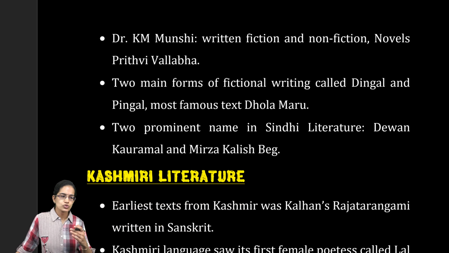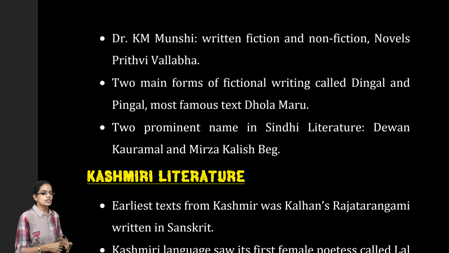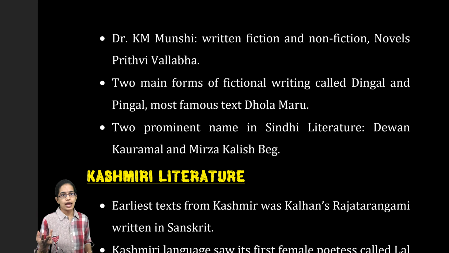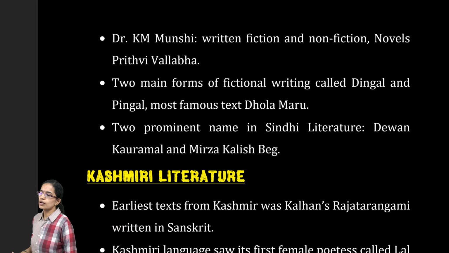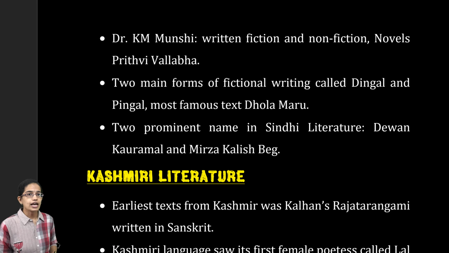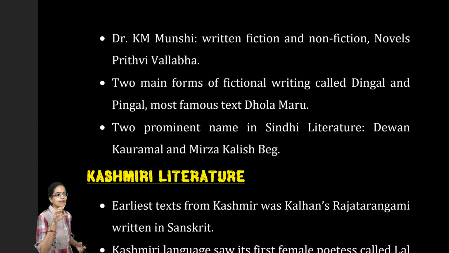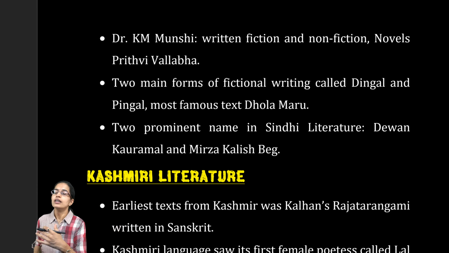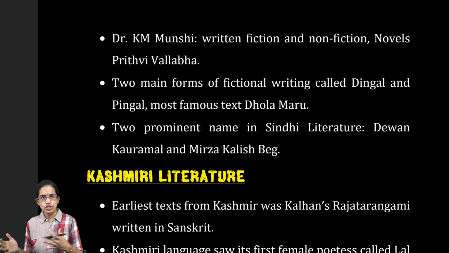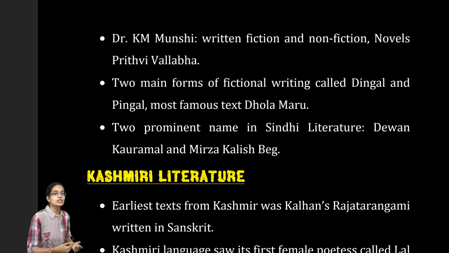Similarly, when it comes to the major text of Rajasthan, it is Dhola Maru, the story of Dingal and Pingal, and Sindhi literature talks about Mirza Kalich Beg, whose compositions have been very important. Coming on to the Hindi section, you had Munshi's writing as fiction and non-fiction novels, which have been very important. The next was Kashmiri literature.